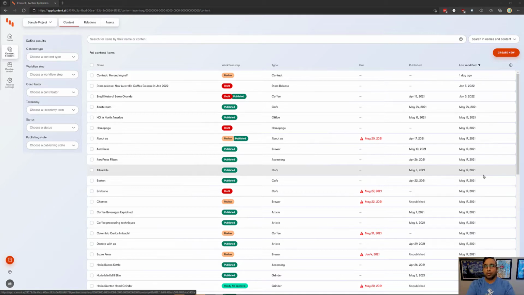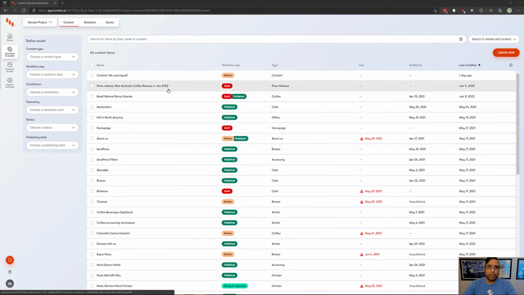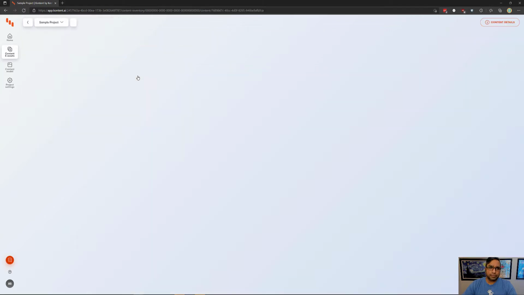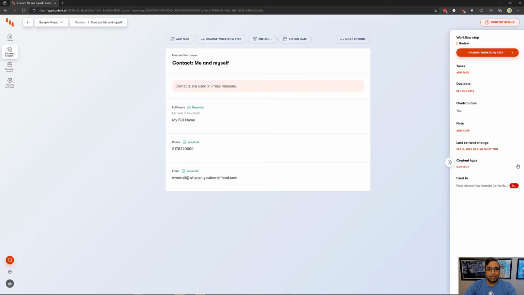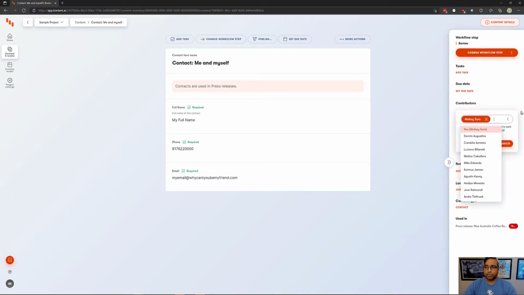Now, along with all of that, part of what we need to do is to have a plan in order to know what each person is doing, what kind of tools they would use in order to collaborate with each other. And collaboration becomes a key part of content production. If you look at a piece of content, we would probably want help in terms of how we produce content. So maybe you started this piece of content, but at the same time you need someone else to take a look into it. So you can definitely add other contributors to it.